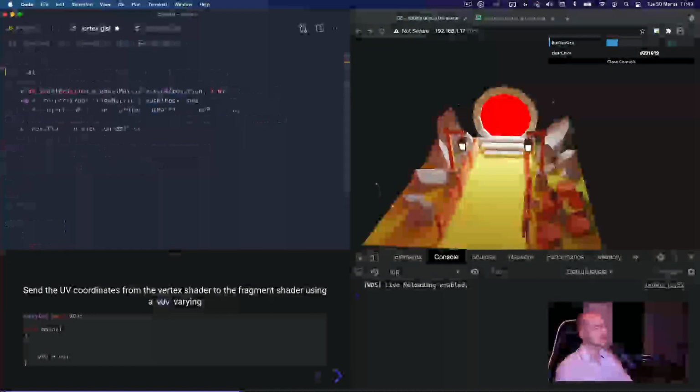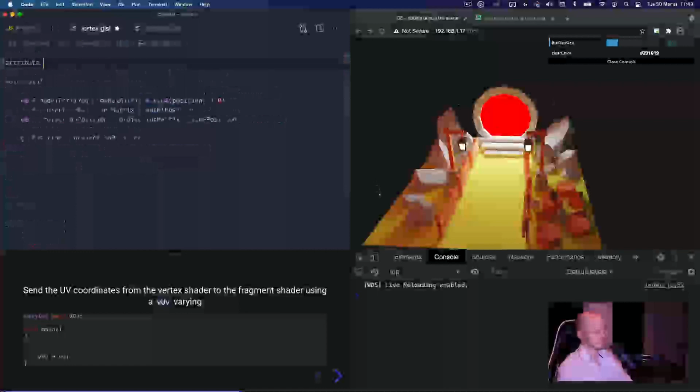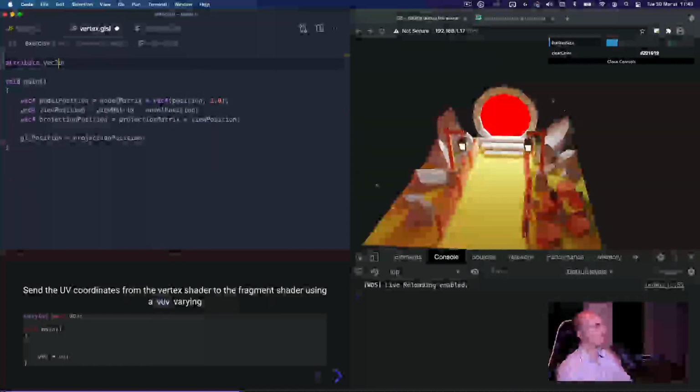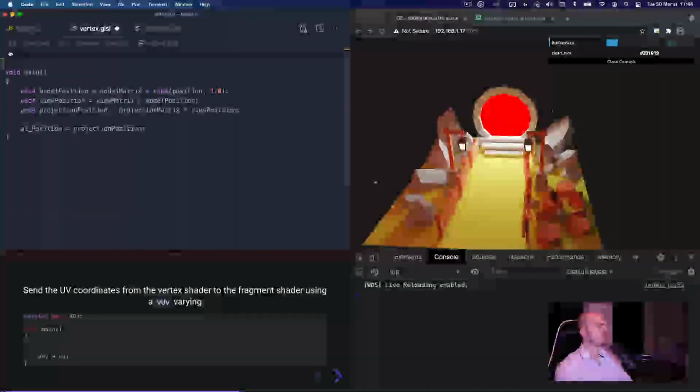So we already have something like attribute vec2 uv being prefixed in the shader, so don't declare it. But we want to send it to the fragment, and to send stuff from the vertex to the fragment, we need a varying. So varying vec2. We can't call it uv because it's already an attribute named uv. We can call it vUv. I like to do that because v is for varying.